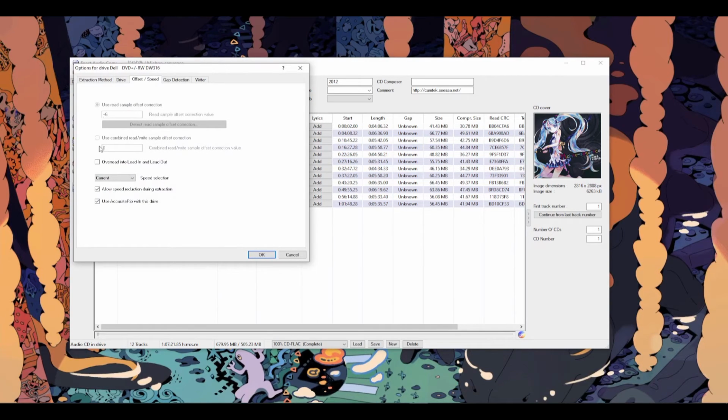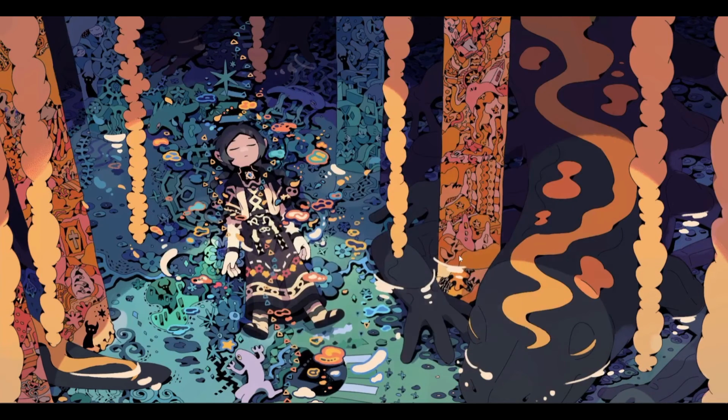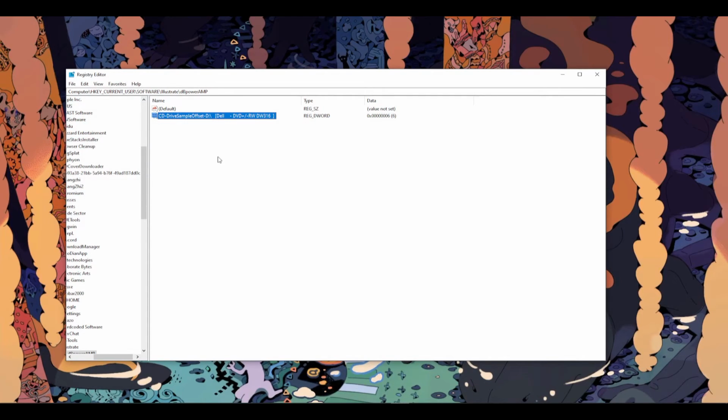So as you can see, it thinks it's enabled, which means for the advanced users who run EAC in a VM or something, and you continuously delete your VM for whatever reason, if you take note of the exact name of the registry key, so this specific name, and it has to be formatted like this with the extra spaces, and you take note of your value, you can create your own and never have to use a key disk to enable Accuraterip again if you want to.